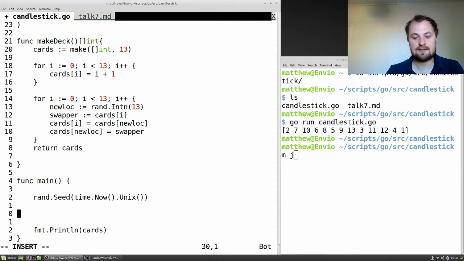But the challenge, of course, was where do we put them? Well, we need an array or a slice of slices of ints, which is a little bit weird. But basically, you can make a slice of anything in Golang. You can make a slice of int, you can make a slice of bool, you can make a slice of strings, you can make a slice of any random type, or you can make a slice of slices. That's all it is.